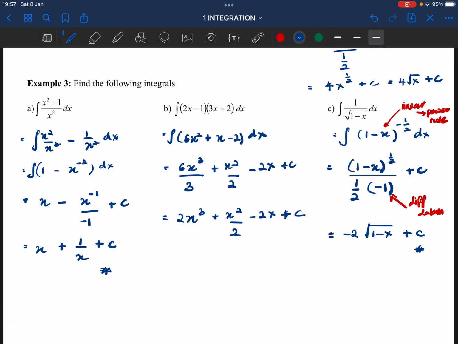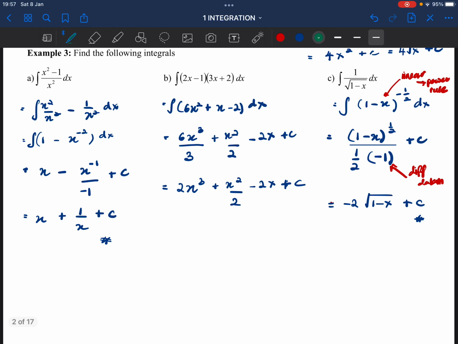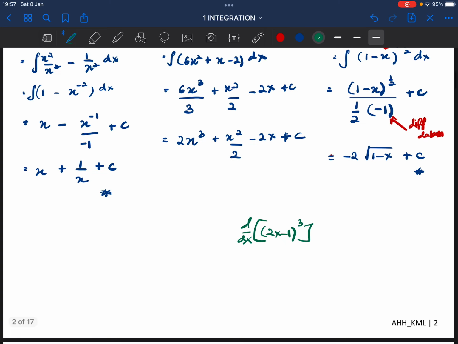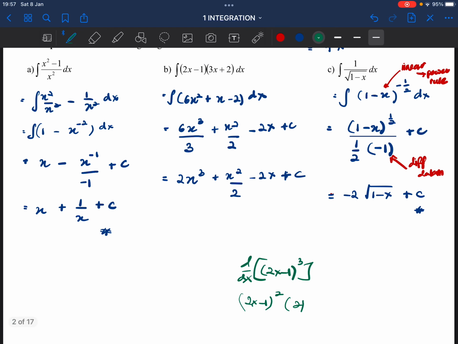Sebab kalau kita buat differentiation, okay, contoh, let's say if I have 2x minus 1 power 3. Okay, kita differentiate by using power rule. Ada 4 step, right? Kita ada 2x minus 1, power tolak 1, darab dengan differentiate dalam. Okay, the same thing happen here, only that power kita tambah, differentiate kita bahagikan. Okay, sorry saya tertinggal sini, power pindah depan 3. Okay, alright, the same thing, only that power tambah, power bahagi, differentiate pun bahagi juga.